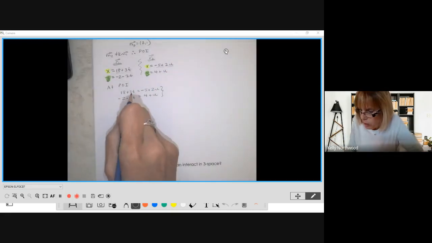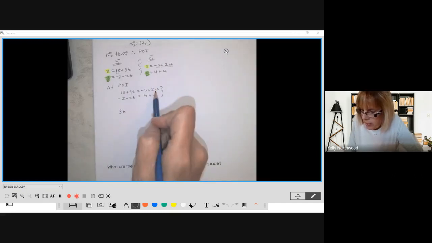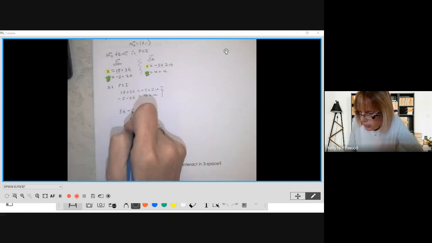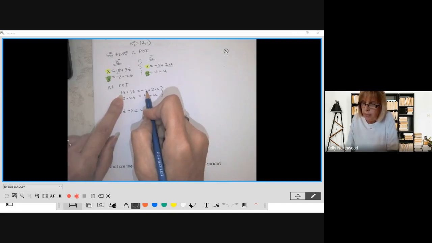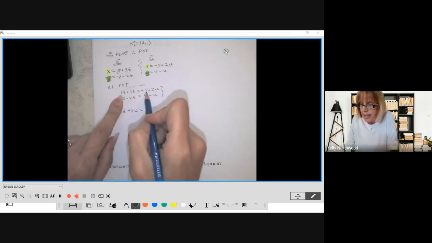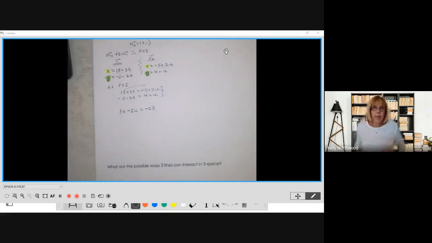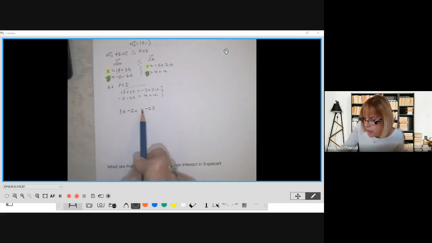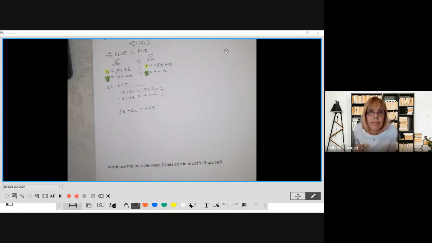So in my step 2, I want the t's and u's on one side and then a number on the other. So I'm going to put my 3t first. I want the u on the other side of the equal sign, so I'm going to subtract 2u. And I want my constant on this side. I've got a -5 here. I want to move the 18 over, so I'm subtracting 18. So that should give me -23. Any questions on how to get 3t minus 2u equals -23 from this first equation here? Everybody's good? So that's going to be our equation number 1.